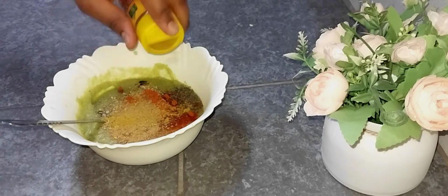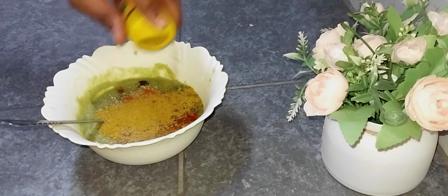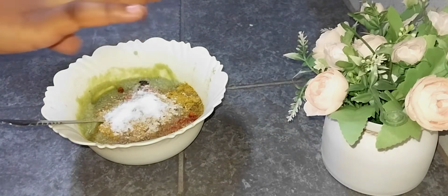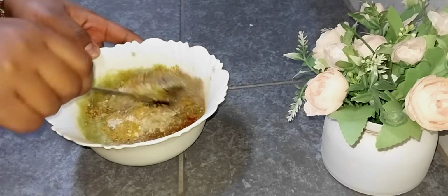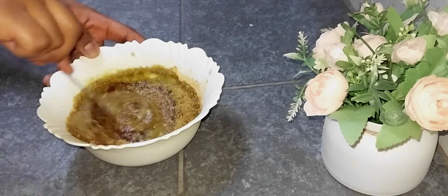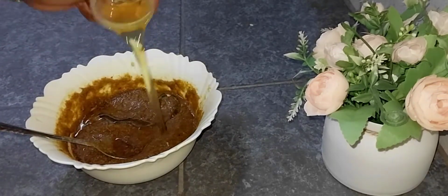Then I added curry powder and then gave it a good mix. Then I also added salt to taste. So you're going to add salt to your preference. And I also went on and added dry rosemary and then gave it a good mix.